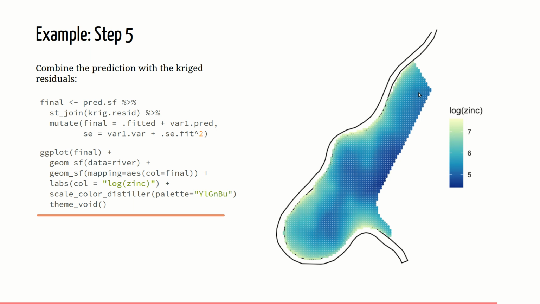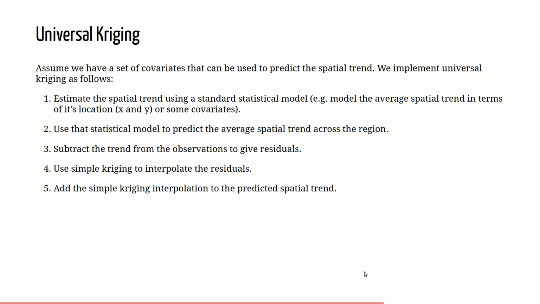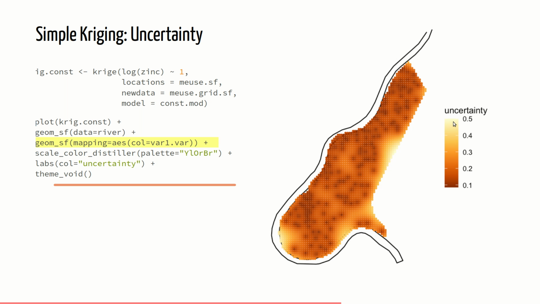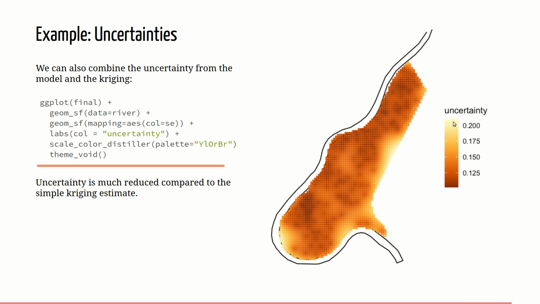The difference is that because we've accounted for the spatial trend, our uncertainty from our Kriging is much lower. So you can see when you look at the uncertainty plot, it only goes up to about 0.2, again in the regions that we haven't sampled, where we're extrapolating to, whereas before it went up to 0.5. So by using the external information in the distance from the river, we've managed to explain a bunch more of the spatial variation, so we've got less variation left over, if you like.